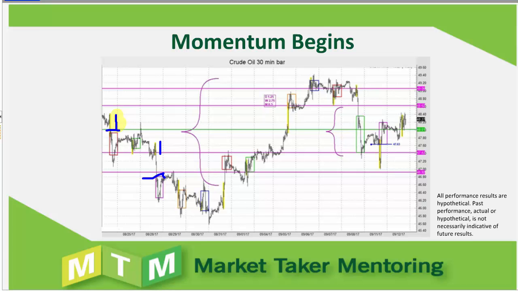Now here's what I'm here to talk about: where momentum begins and ends. Let me show you a couple things with that. When I see 3 days of overlapping value areas, a 72-hour period, you see that any of these bars that are outside regular trading hours, that's during Asian hours and during European hours, that's what that price action is. I am more concerned about the time when volume is at its highest during regular trading hours, essentially New York trading hours, okay?